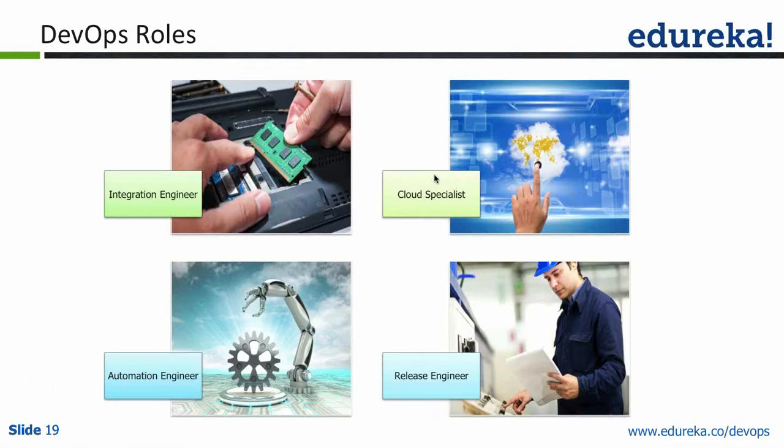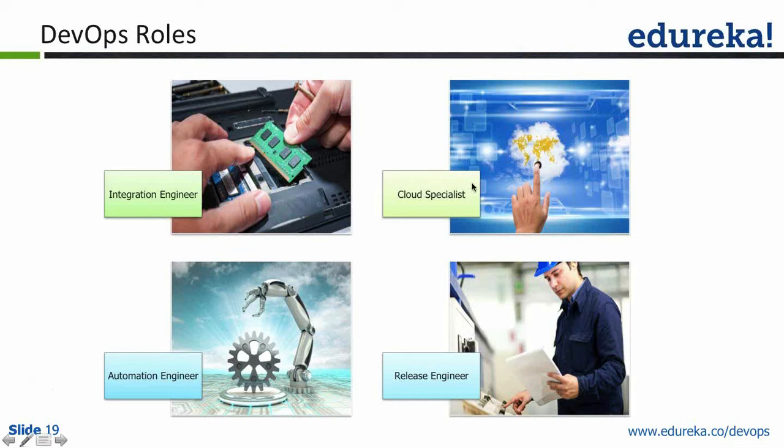So, different roles that we play as DevOps. We play a role of integration engineer, integrating different pieces together, and that could be infrastructure, what we just saw a couple of slides back, where we provision the host, then install and configure the host, and then finally integrate it into one. Or, as part of release engineering, you integrate different pieces of code together to make it work, like the build process that we talk about.